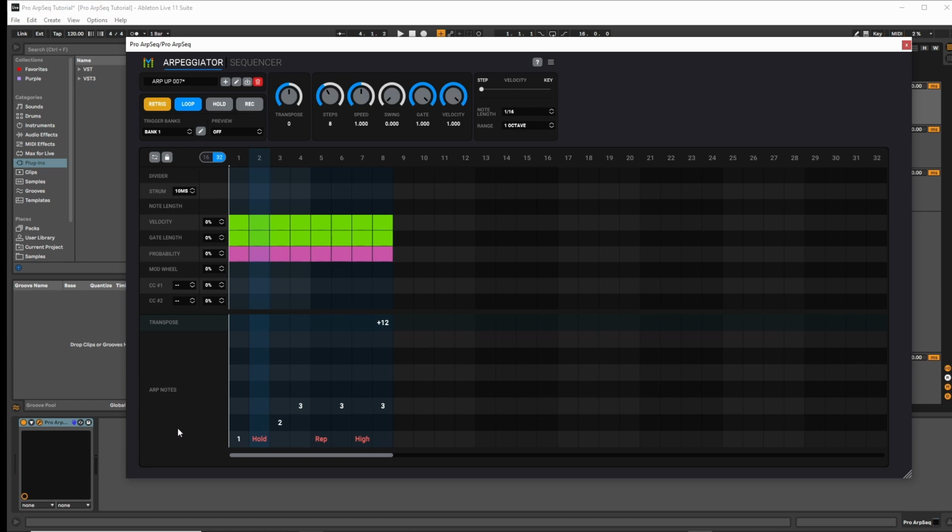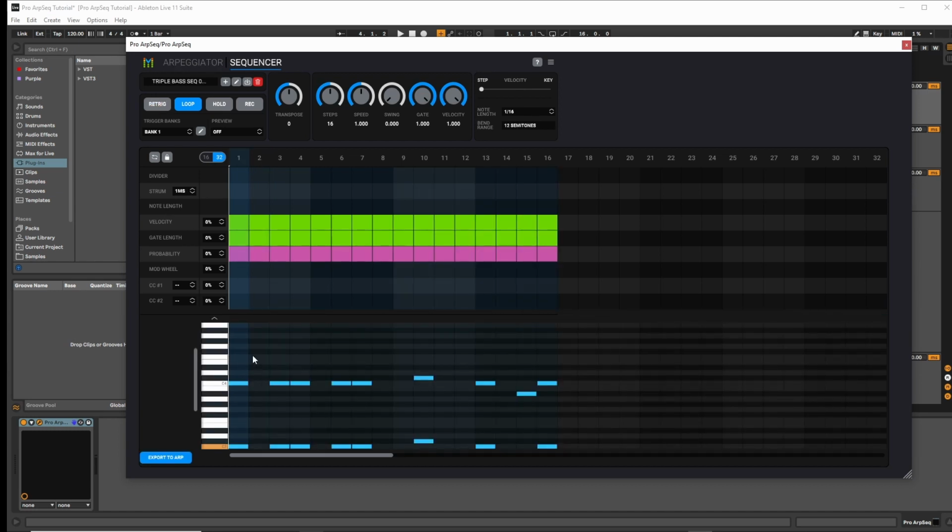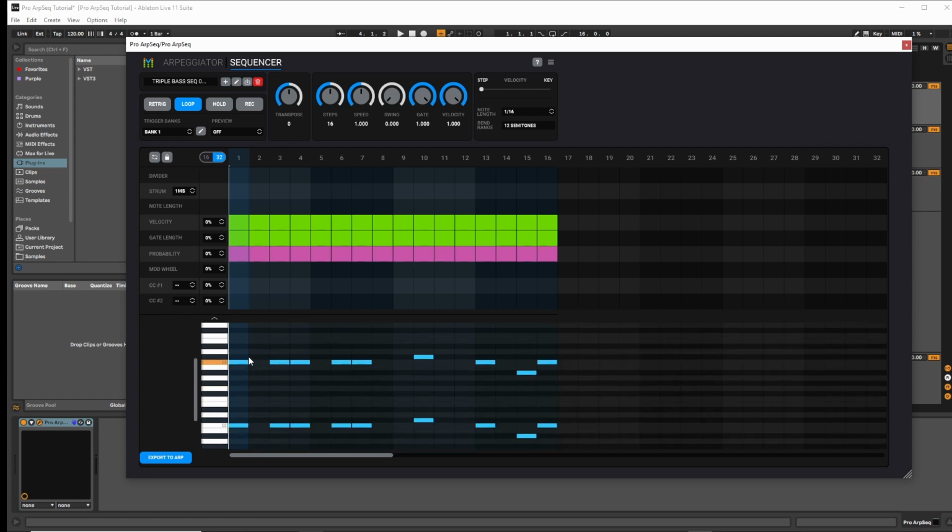Okay, let's move on to the sequencer. So in sequencer mode, you select which notes you want to play simply by left clicking with the mouse, or deactivating by clicking again, and you're essentially creating a step sequencer pattern. So I'm just making that all based on C3, and if I play C3 I'll get that pattern.